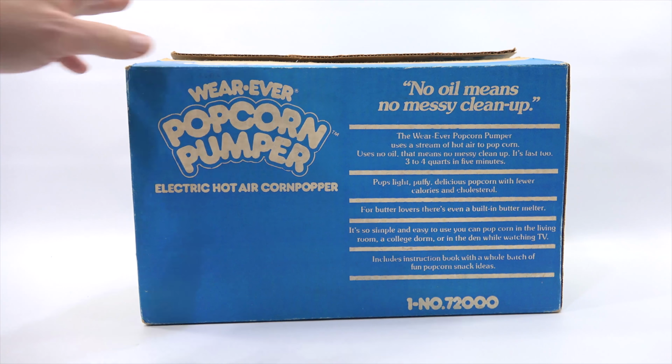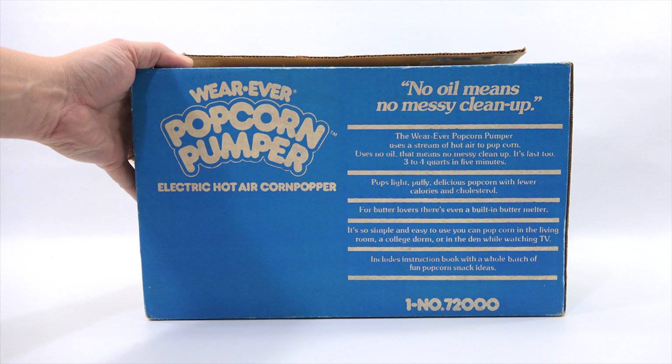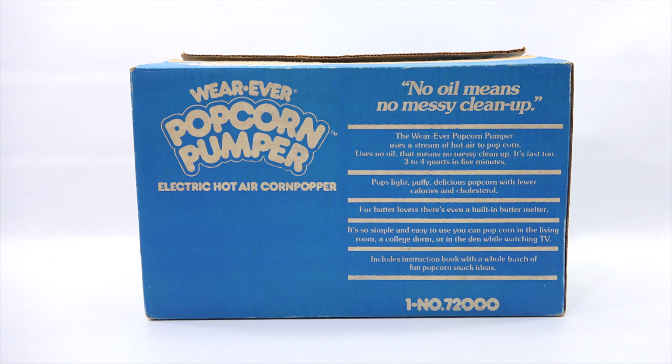Lots to read here. No oil means no messy cleanup. The Wherever Popcorn Pumper uses a stream of hot air to pop corn. Uses no oil. That means no messy cleanup. It's fast, too. 3 to 4 quarts in 5 minutes. Pops light, puffy, delicious popcorn with fewer calories and cholesterol. For butter lovers, there's even a built-in butter melter. It's so simple and easy to use. You can pop corn in the living room, a college dorm, your bathroom. No, didn't say that. Or in the den while watching TV. Includes instruction book with a whole batch of fun popcorn snack ideas.